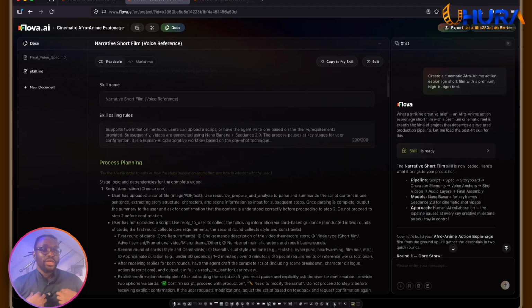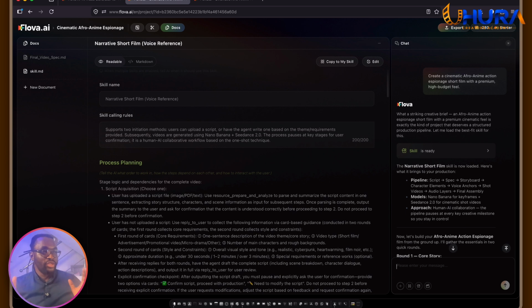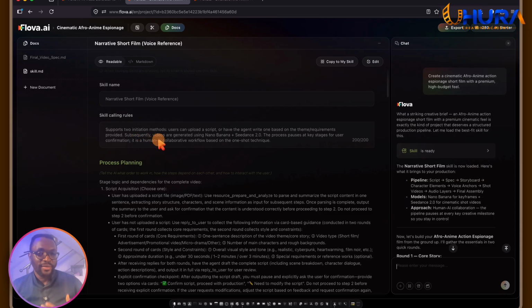But I prefer to give it my own story because, like I always say, your story will always be unique to you. It will not be AI generated. But it's a good thing that the agent knows that there are 2 ways for me to get the script, either from the human that is inputting this instruction or I generate it myself. So that is one. Then the next thing it will do is this.